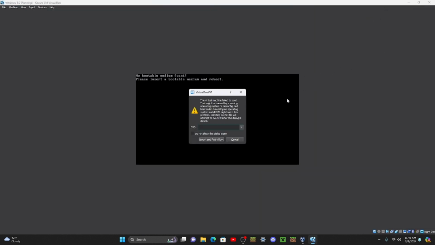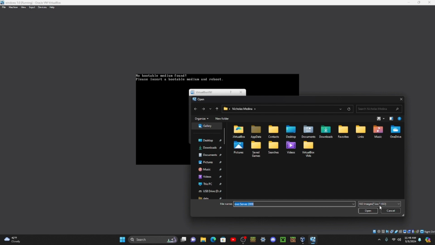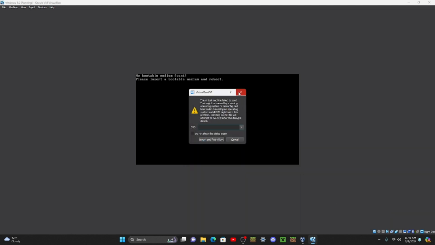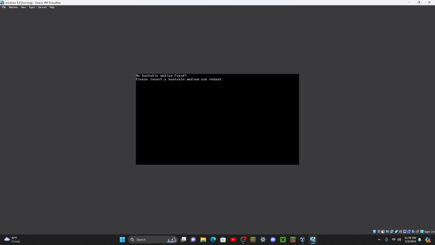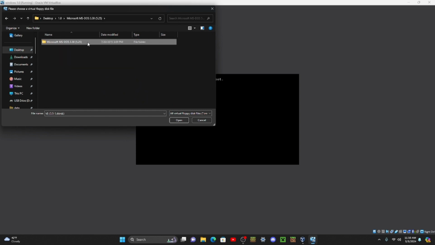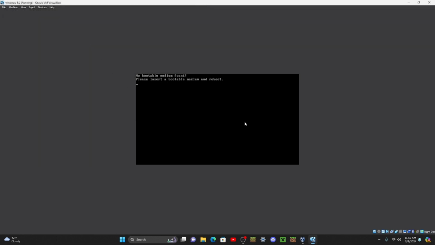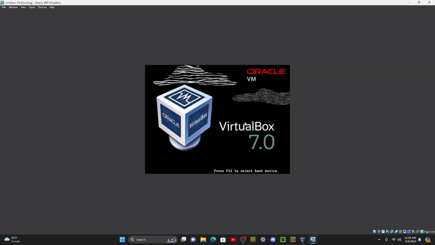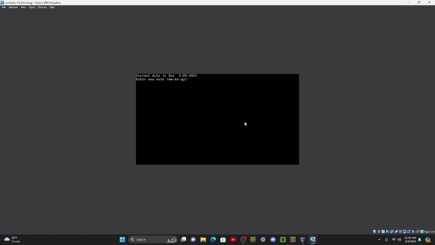Then, when this pops up, don't select other, because that will look for an ISO file. We don't want ISO file. So you're gonna close that, go to the floppy, right click, choose a disk file. Then, go where you saved it, just right here. Then hit right control R. Then when it says to set a date, just go enter, and then a new time, enter.